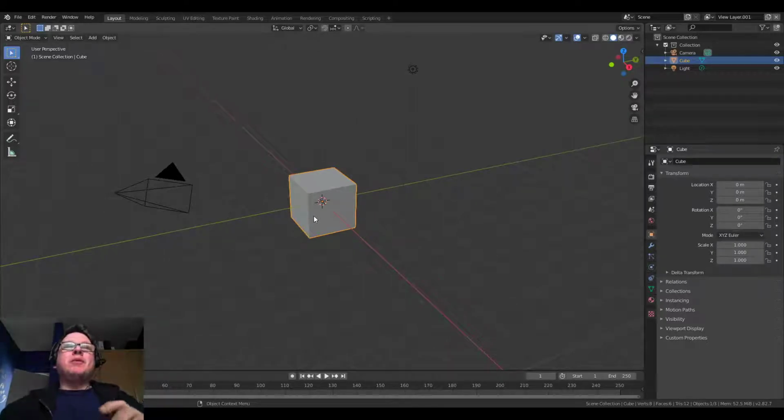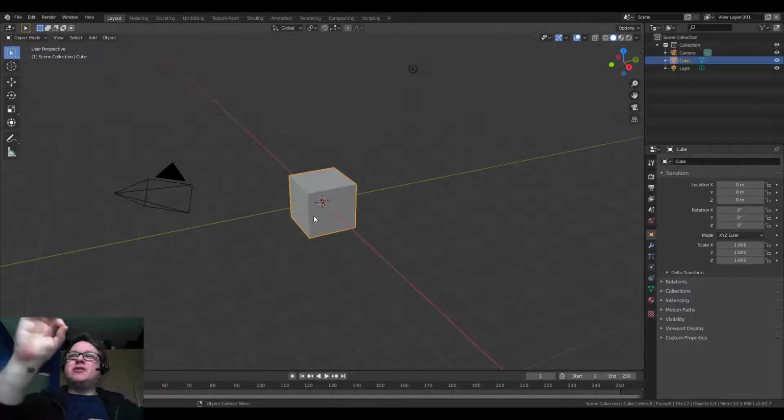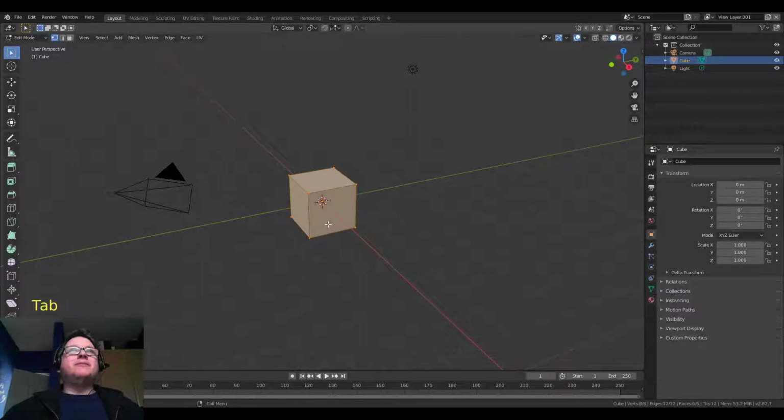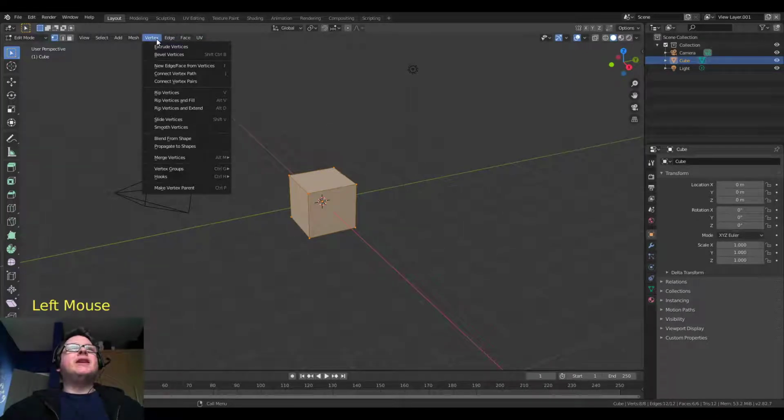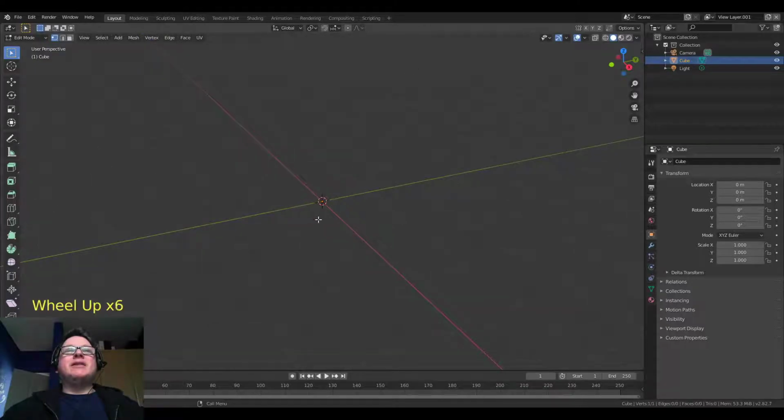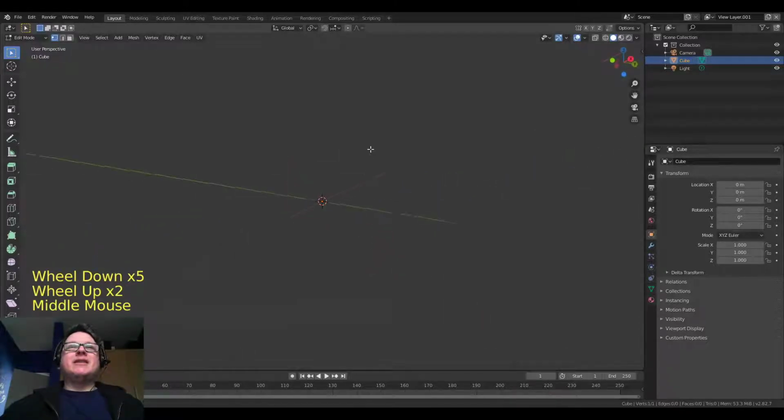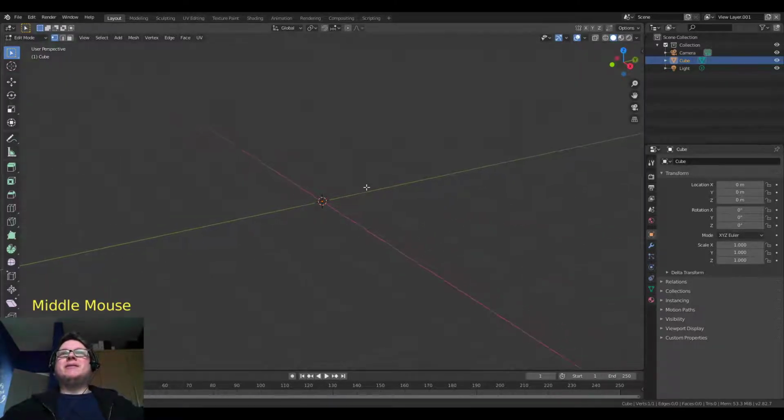Alright, so what we're going to do is start with just one vertex, and we're going to extrude it up to make a tree-like shape. There's no obvious way in Blender just to get one vertex. So we'll start with the default cube, and I'm going to hit Tab for edit mode, and all of the vertices are selected. I'm going to go to vertex here and merge all the vertices together at the center, and that collapses it down to one vertex right in the middle. So that's our little solitary vertex right at the start.